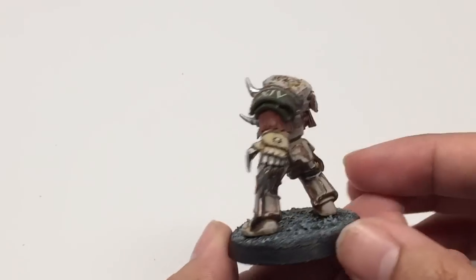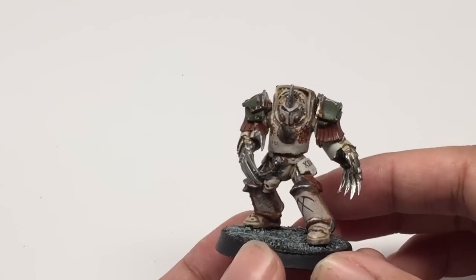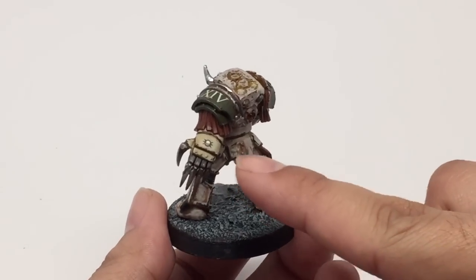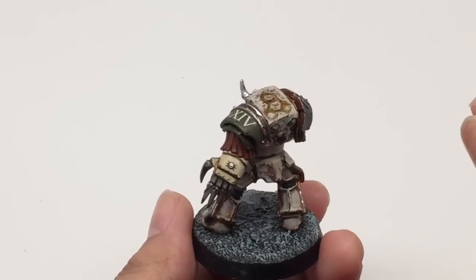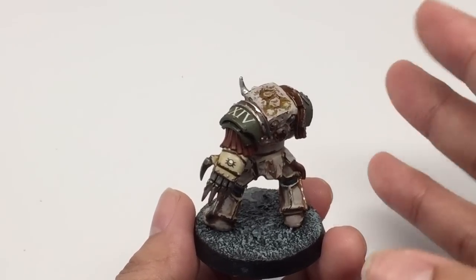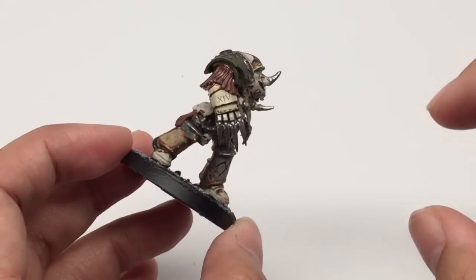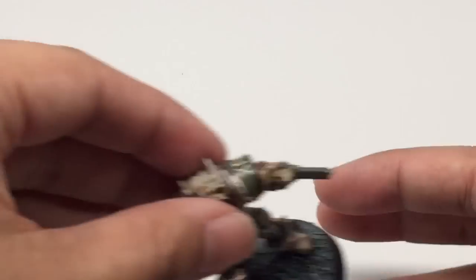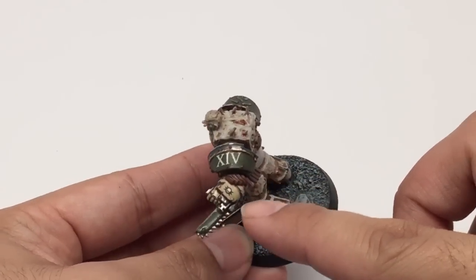If you're working with transfers, you definitely want to use Microsol and Microset. Also think about using Art Coat and either Lahmian Medium or Matte Varnish after. Art Coat is the first thing you want to put on to seal the paint job so it won't scratch or chip. Once Art Coat is dry, put some Microset on and place the transfer. Microset helps you move it around so it doesn't stick at a bad angle. Once it's where you want it, let the Microset dry, then go back with the Microsol. Microsol dissolves the transfer, and Microset helps it adhere to a curved surface like shoulder pads — it softens the transfer so it won't create any ugly air bubbles when drying. Microsol will dissolve the transfer so it creates a seamless melding into the surface around it.